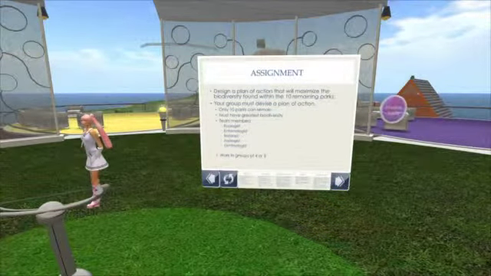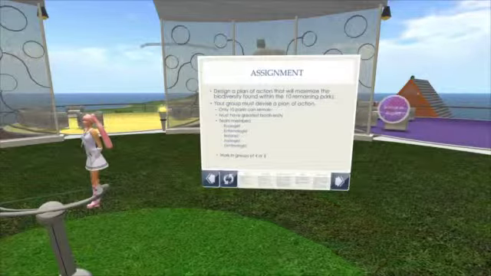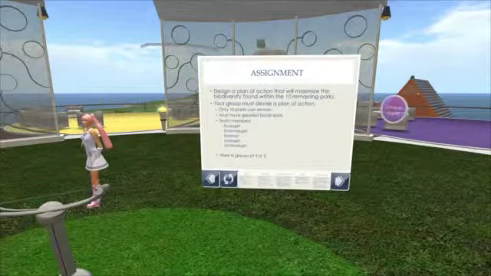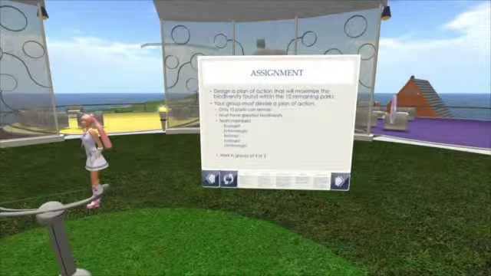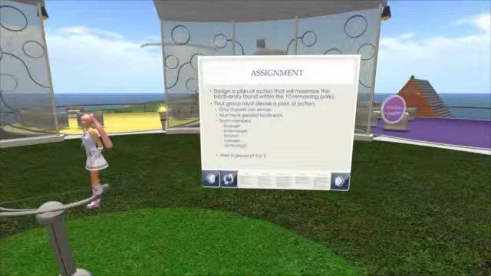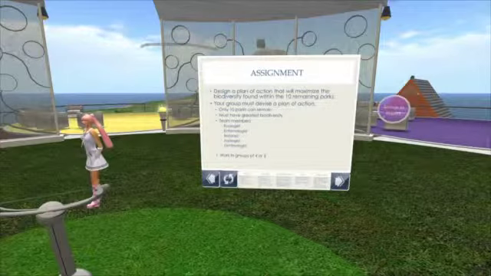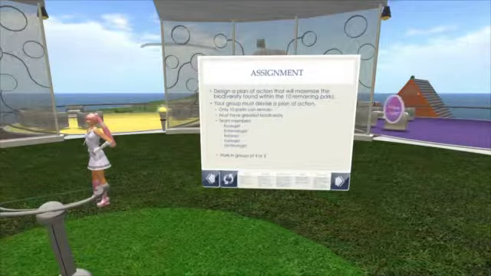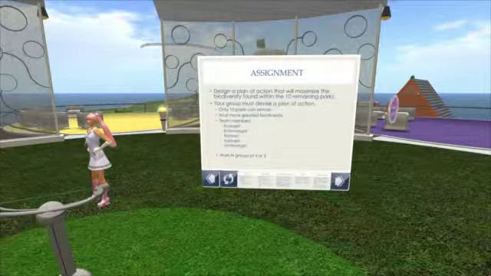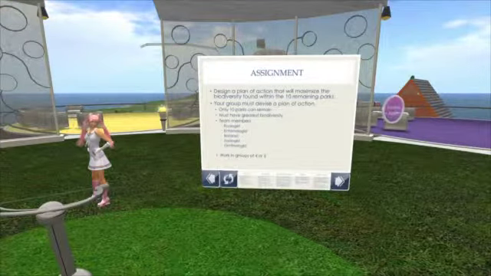Okay, so the students will design a plan of action that will maximize the biodiversity found within the 10 remaining parks. The groups will devise a plan. They'll pick the 10 parks that can remain open, and it has to have the greatest biodiversity and be accessible to the population across the whole United States. The team members will consist of an ecologist, an entomologist, a botanist, a zoologist, and an ornithologist. So that will be the groups of 5, and each member of the group will be one of those scientists. They're going to work in groups of about 4 or 5.